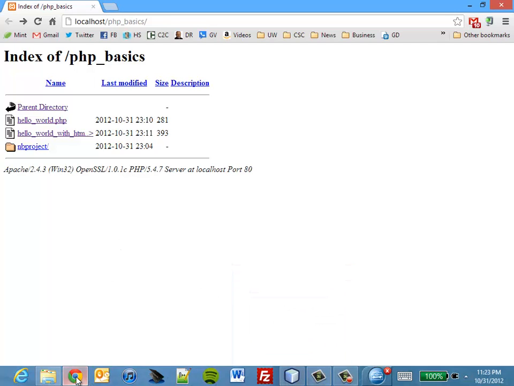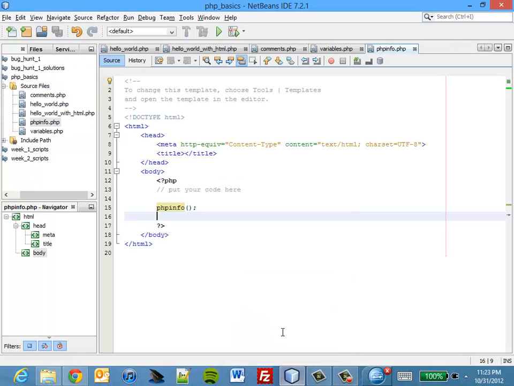Now, one of the things that I do want to show you real quick, and we're going to get into it heavily in week 3, is functions. phpinfo is a built-in function for PHP, and this is what a function looks like. It has a name, and then you have an open parenthesis and a closed parenthesis, and whatever options there are go between the open parenthesis and the closed parenthesis. Again, right now, real basic, not a big deal.